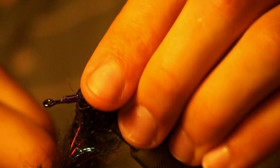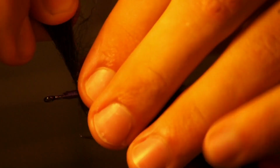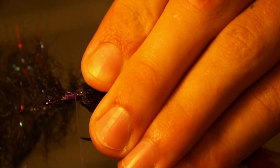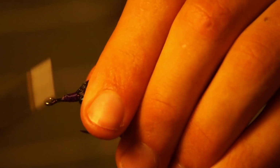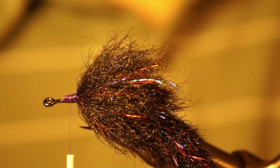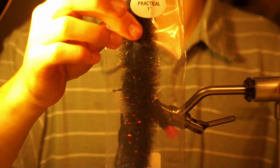Alright, now that I've reached my halfway point here, I'm going to tie this section of the 1 1/4 inch brush off. That should have achieved our bevel that we were going for, maybe a little half wrap right there. Split the fibers, come down, hold it with your index finger, and tie that brush off. Alright, now I'm going to come through at the end with my 1 inch, build up a little dense, shorter head right there.